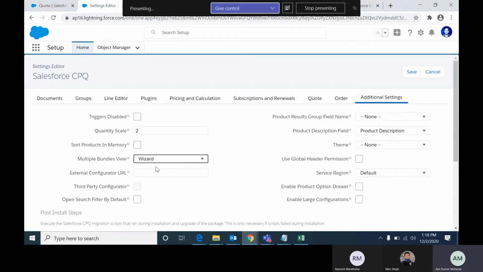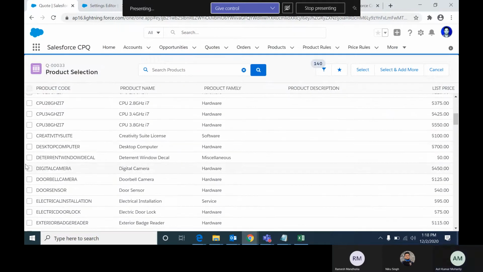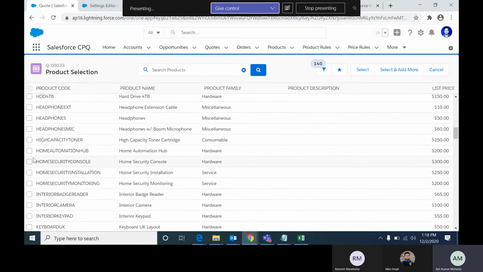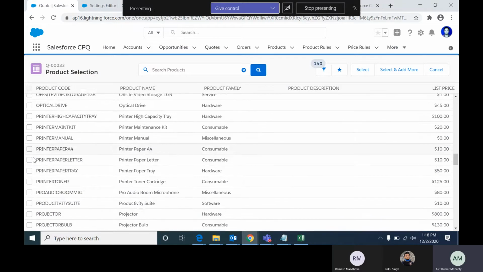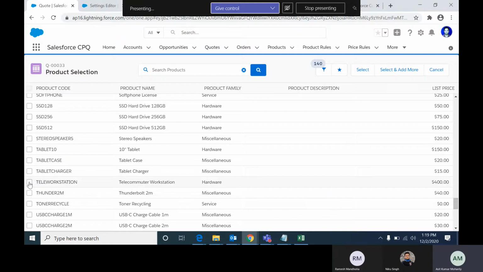Now our setting is wizard. Now let me add two values: one is desktop computer, let's say, and another one is telecommuter. This one. Then select.